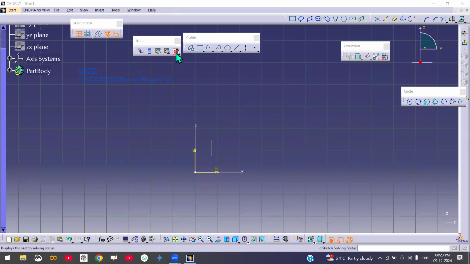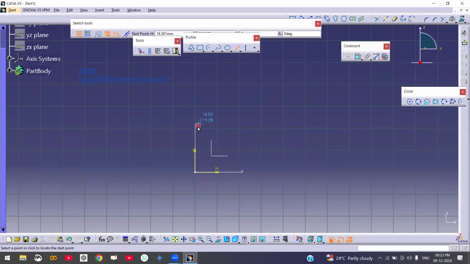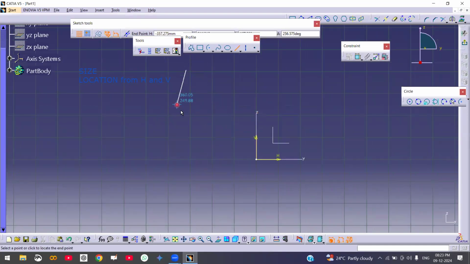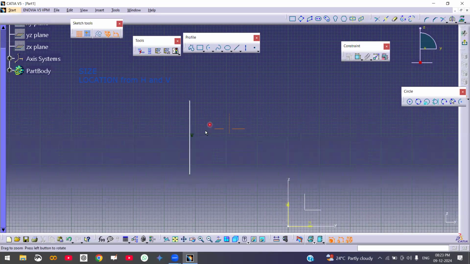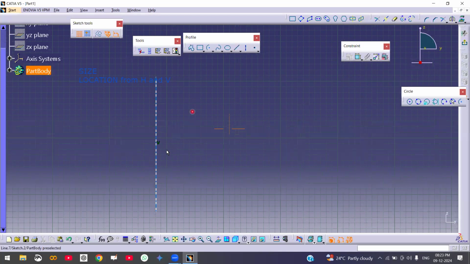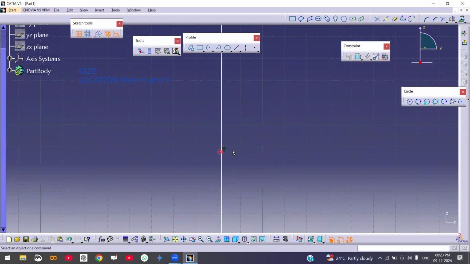Now we will see size and location for the vertical axis. I take a vertical line from here and place it here. You can see V. V indicates that your line is vertically placed.